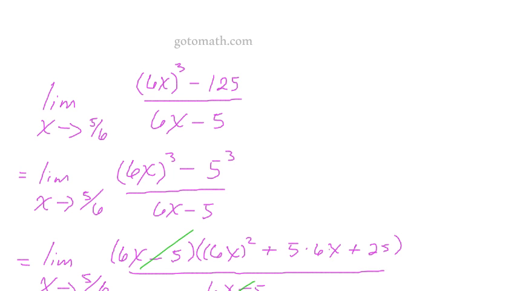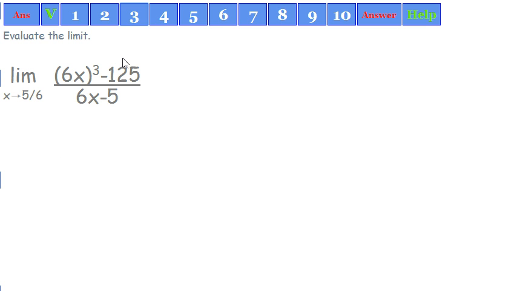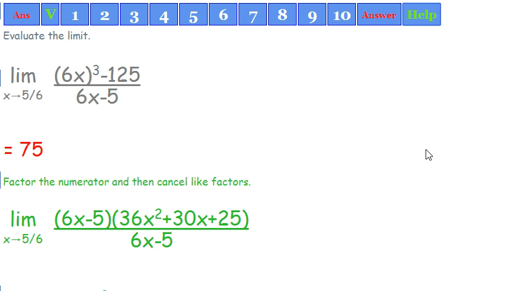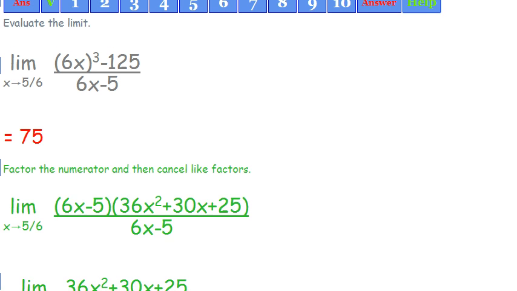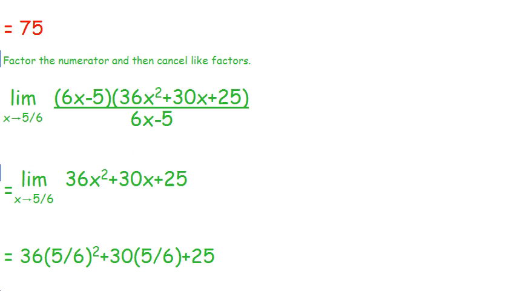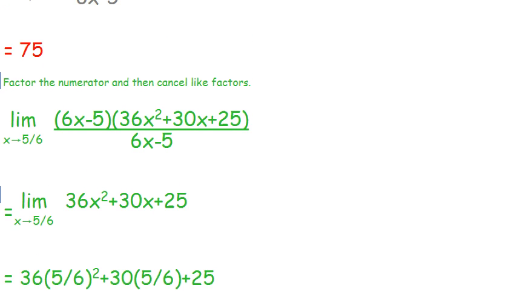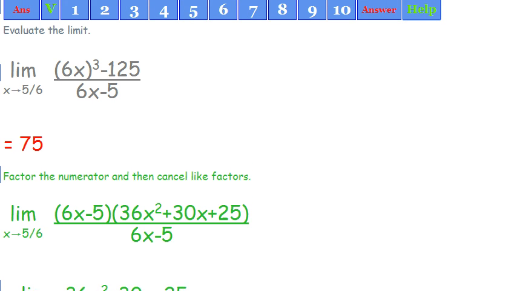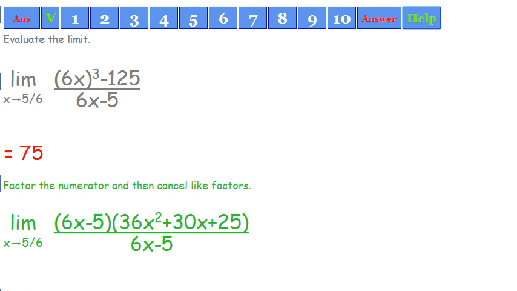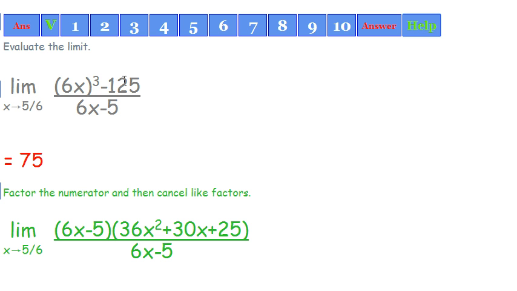So now we know what this limit is equal to, 75. Well, let's keep our fingers crossed, and ooh, there it is, right? So we can hit the help and kind of get a quick tour here of how to solve the problem if you don't want to watch the videos, and you think that's all you need is a little refresher. Alright, so really it's boiling down to knowing how to factor the difference of two cubes.